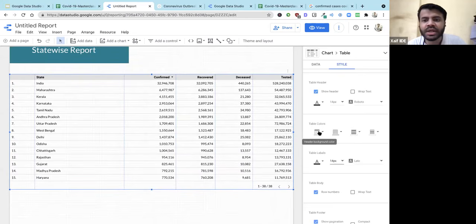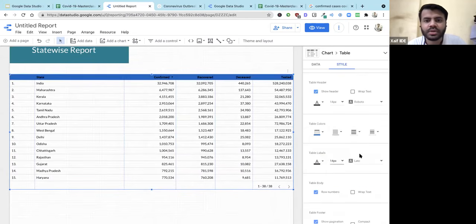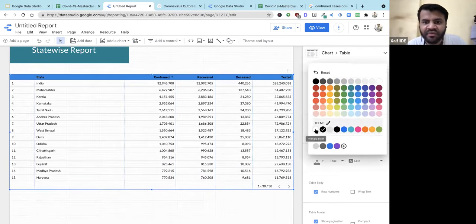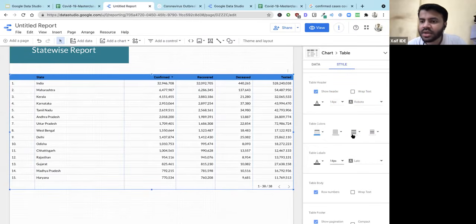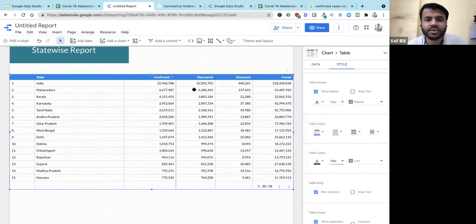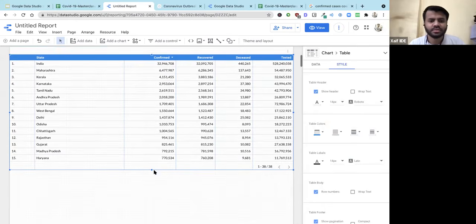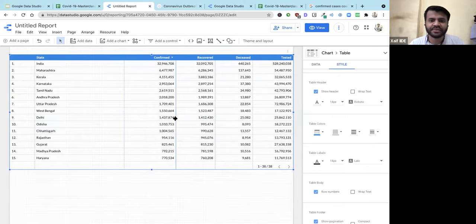Do you see this header background color? You can change the background color to whatever you like. You can make it blue if you want. If you want to change something else, you can do that also. Blue is fine. If I want to change the label color, I can make it white. No, not this one, wait, I made a mess. Here, table header. So I can change the color to white. Not bad, right? Not bad. So here we have the data.